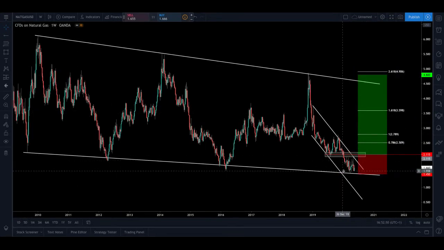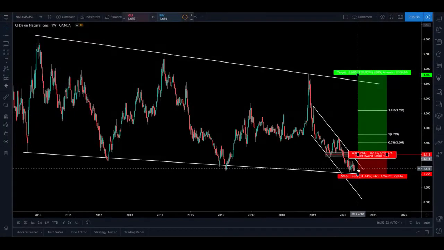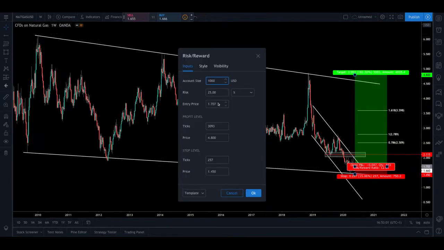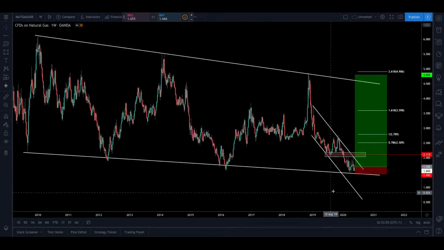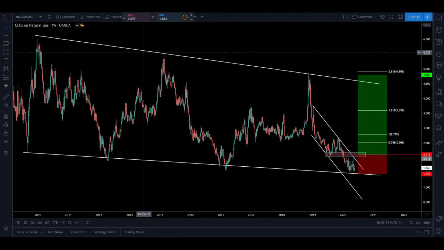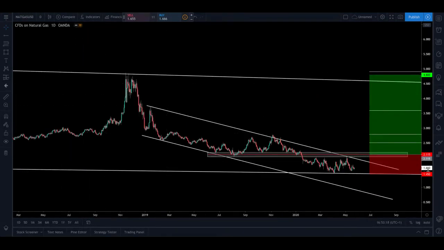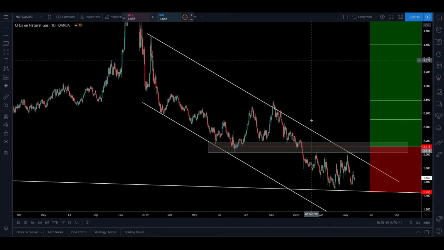And price looks to make a double bottom now, so we could even buy the double bottom, and of course that would provide a much better risk to reward. You can see at 1.7, the risk to reward would be 1 to 12.4, so that's almost a perfect trade. But we should have better confirmations here, so leave this like this. Let's go down to the daily chart and then the 4-hour chart to see what we can find.